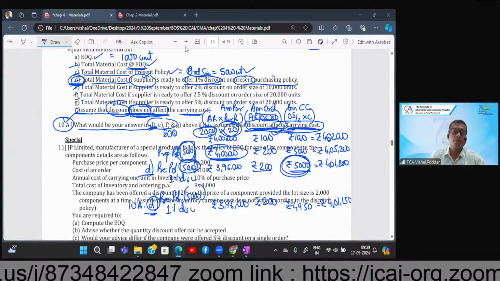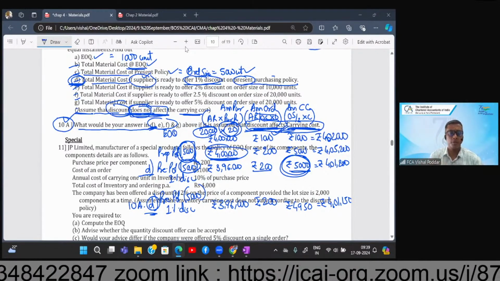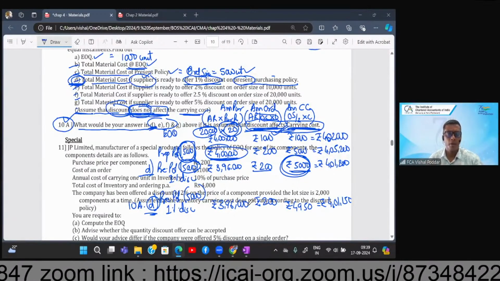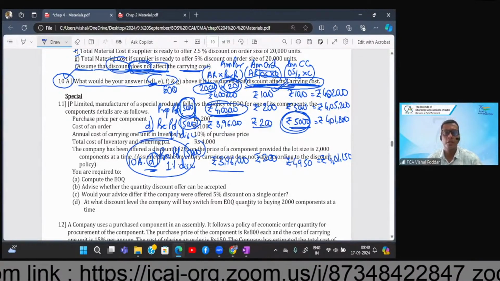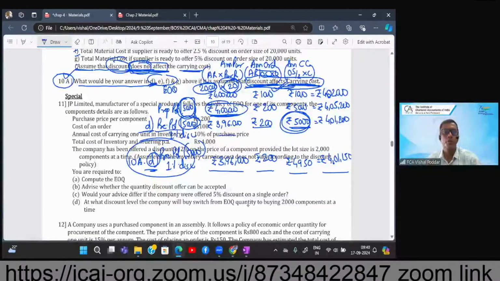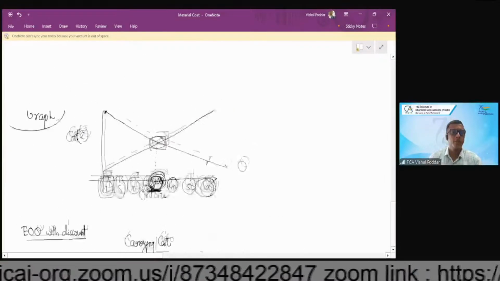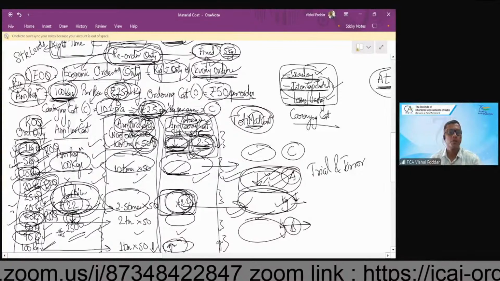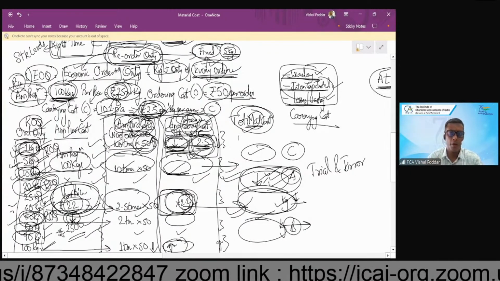Neha, you have asked how to present the answer. The answer is to be presented in the same fashion. I'll make the same type of table where my first column is the option. The second column is my purchase cost, ordering cost, carrying cost, total cost. So you do this for all the options given. It is the same table, if you remember, of my explanation. Order quantity, purchase cost, ordering cost, carrying cost, total cost. So this trial and error format remains constant, Neha. I hope I'm clear, Neha.